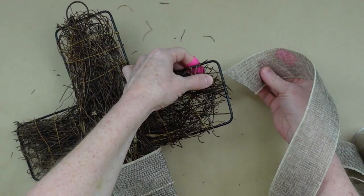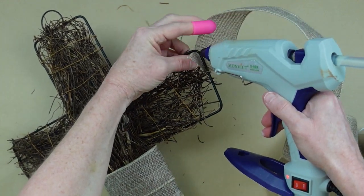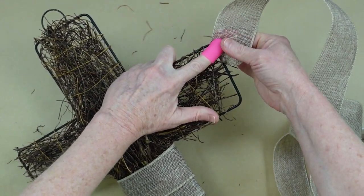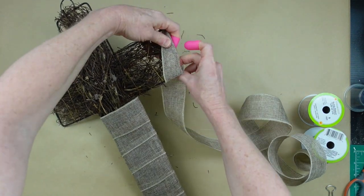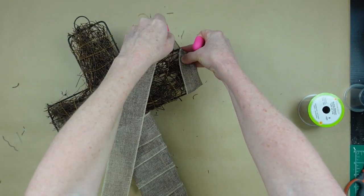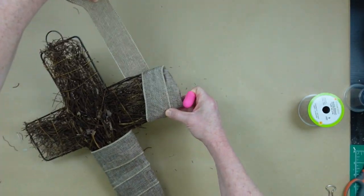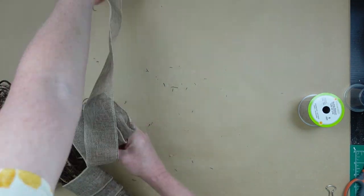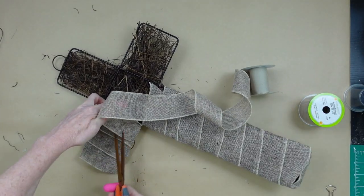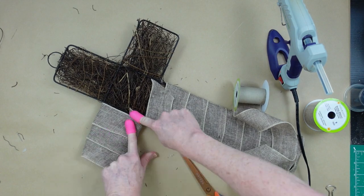You can see how I finished off the back and I'm going to go around the arms and leave the inside open. Same process as before — I'm going to choose a corner, doesn't matter which one, put a little glue on the frame and a little glue on the burlap, cup it under, and then fold it around. Don't be concerned about the edges, because I'm going to show you a way to make those nice and neat so you won't see any of the hardware underneath. Continue around and when you get to the back, cut it off and make sure all your glued loose ends are in the back — you don't want that on the front.